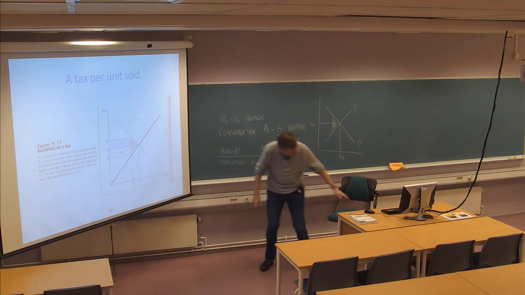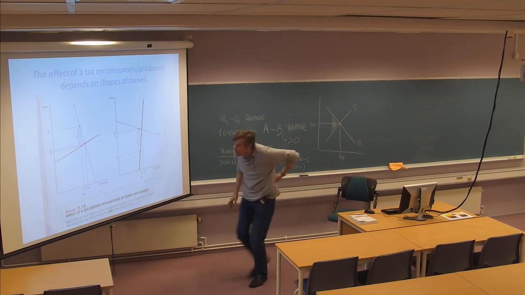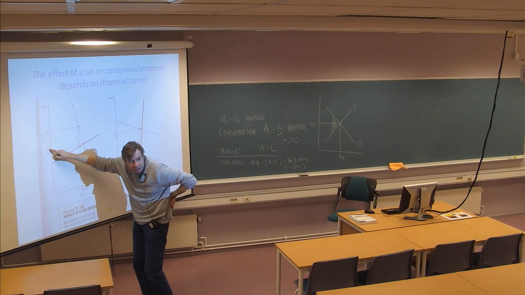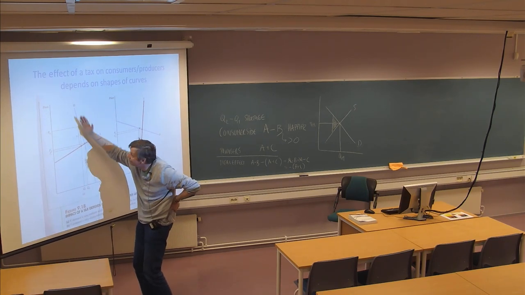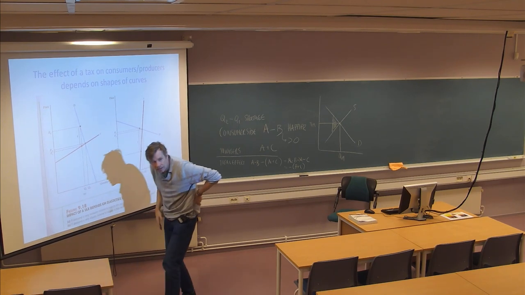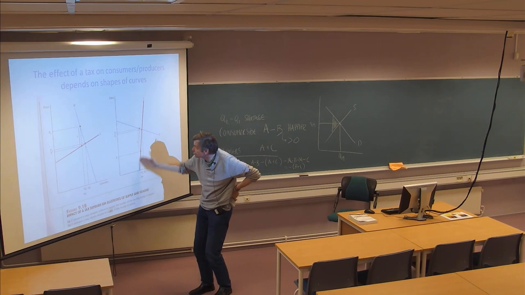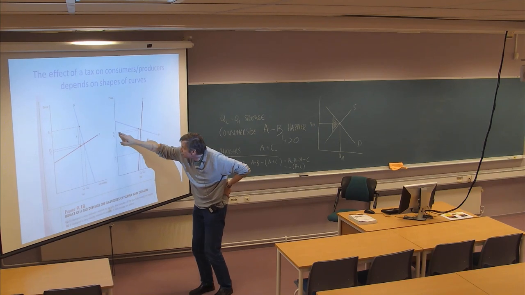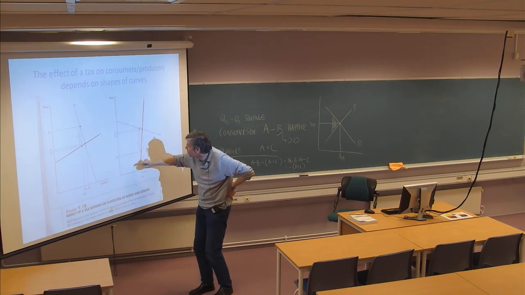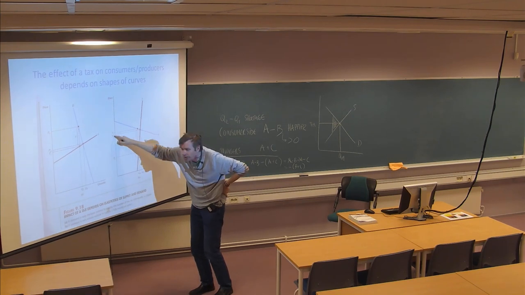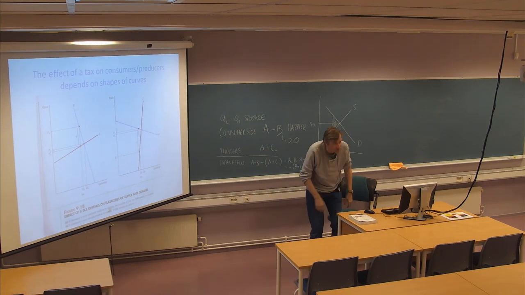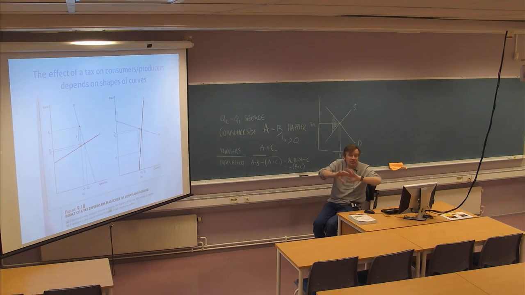But if it's like on the left here, you see that this part now, which is the loss of the consumers, is much bigger than this part, which is the loss of the producers. So the producers will be much happier if you have a very steep demand curve. The opposite situation, where you have a very steep supply curve, turns out to be the exact opposite, because in this case, the consumers only lose this little part, while this big part is lost by the producers. So depending on the shape of the demand and or the supply curve, the burden of taxes can be distributed differently between these two groups.